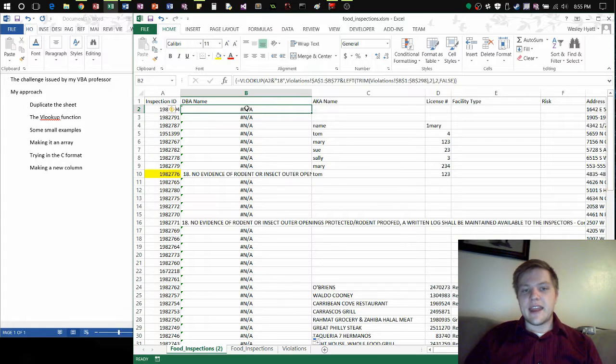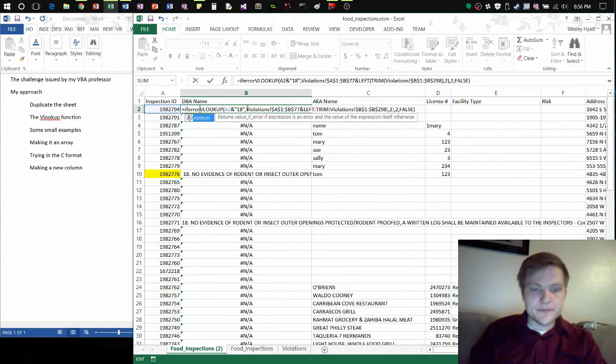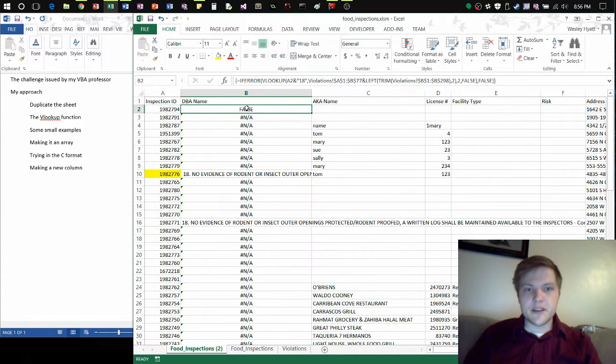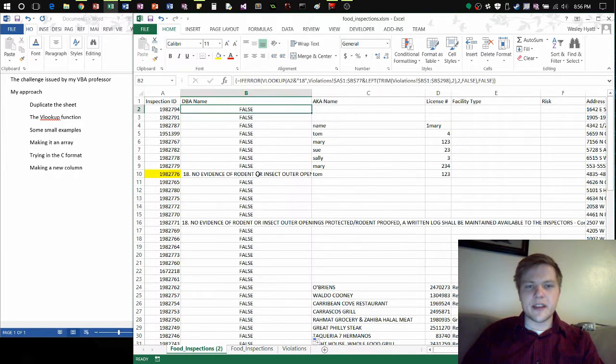But I can do IFERROR, so home equals IFERROR, and then the value if error will be false or something like that. And then Control-Shift-Enter. So that works. Now I can do a conditional formatting off of that.